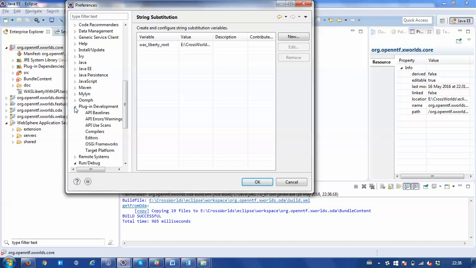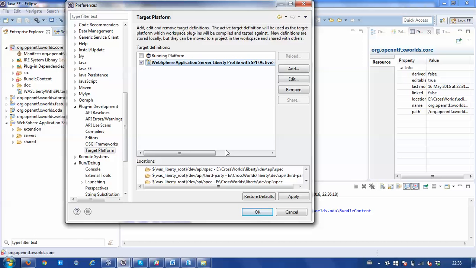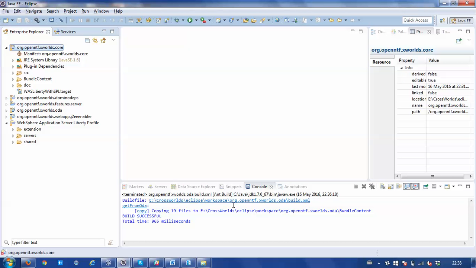Now we just need to select that target platform, and it's automatically been added in here because it's available in the workspace. So we just select it, apply, OK, and all our errors are gone.